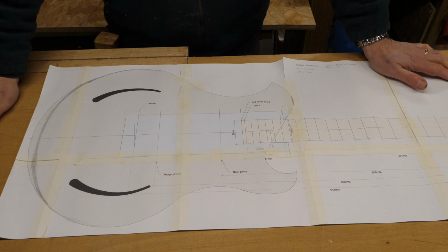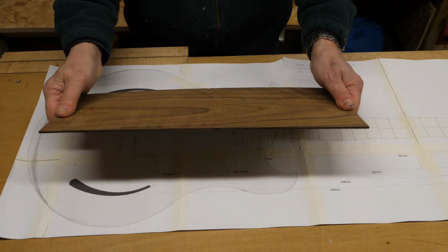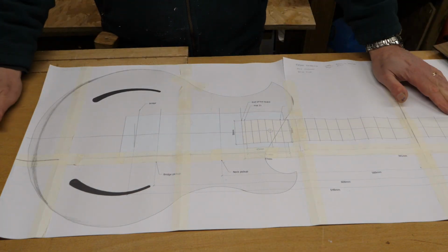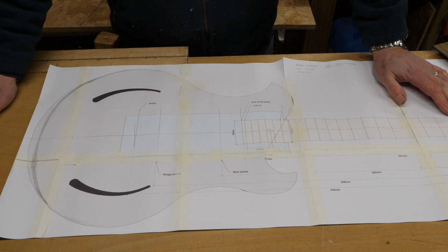Now then, I'm sort of inspired by the Gibson 335, and I've always wanted to make a guitar out of thin pieces of wood. So that's what I'm going to attempt to do this time, which means I'm going to have to do some wood bending, which I've never done before, and I also want to do some tricks with the pickups.